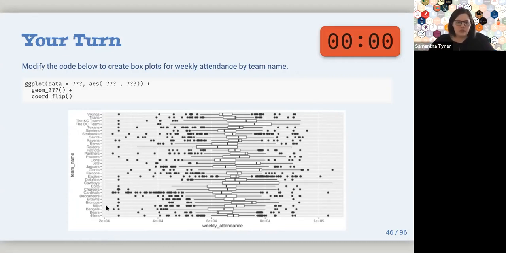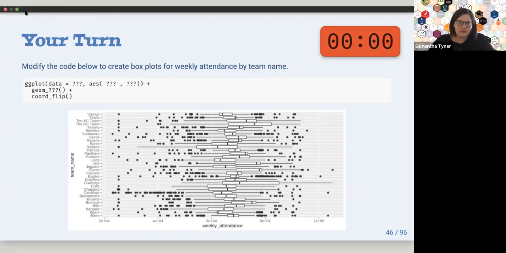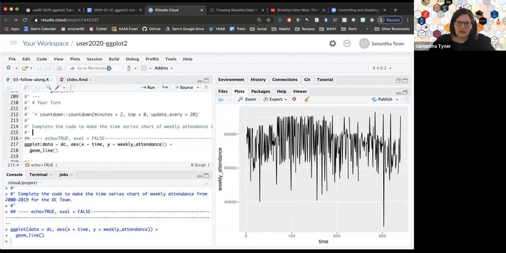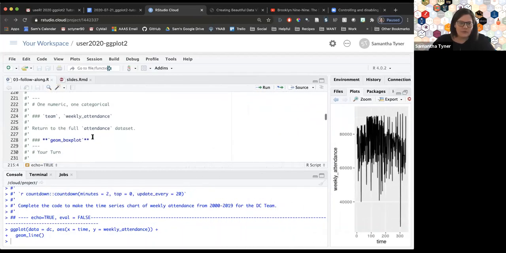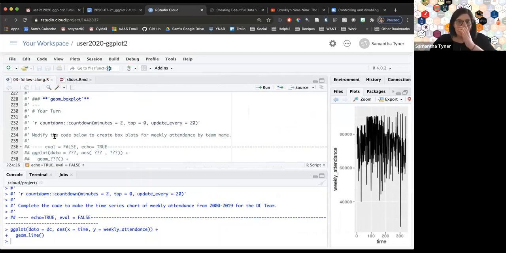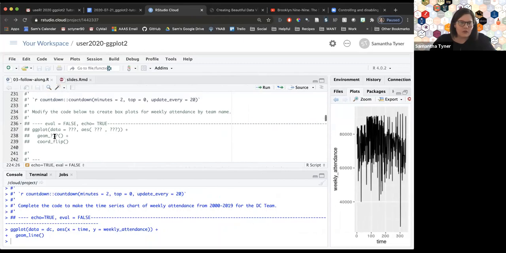Okay, so our 2 minutes are up, and we'll go ahead and create this box plot in our RStudio Cloud. Let me make the code a little bit bigger. Again, this was supposed to say team name, so my apologies about that. Here's the code we need to modify. We're going to use the full attendance data set, so data equals attendance.